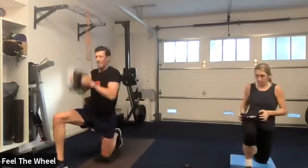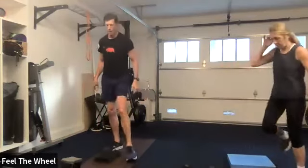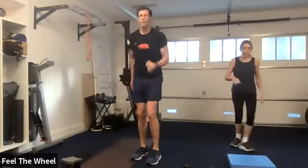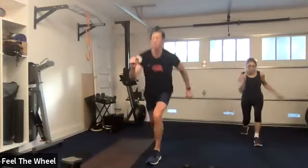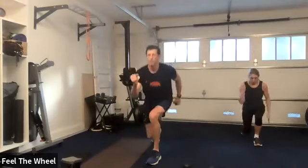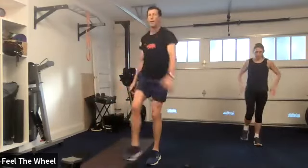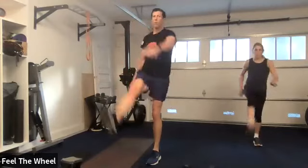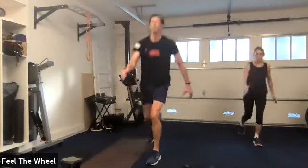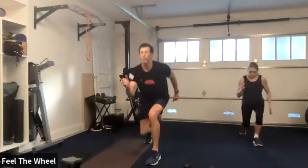And time. Woo! Right leg back. Here we go. Find that rhythm. How much depth can you get on that split squat? And find that balance. Push through that front leg. Straight legged kick. Push through right back.